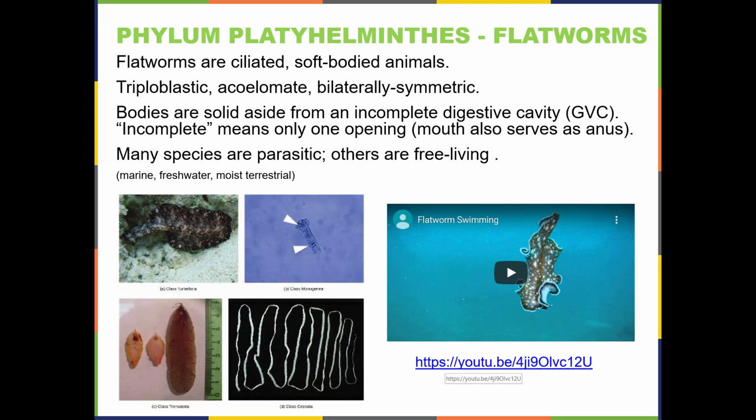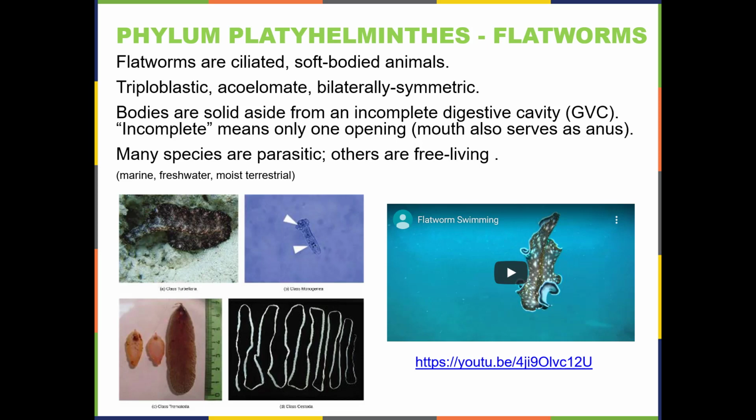So the Platyhelminthes have a gastrovascular cavity very similar in concept to the gastrovascular cavity of the cnidarians. They have no anus, similar to the cnidarians, and so we refer to their digestive system as incomplete. So that is similar to the cnidarians, but what's different from the cnidarians is that the flatworms are triploblasts and bilaterally symmetric, whereas the cnidarians are diploblasts and radially symmetric.